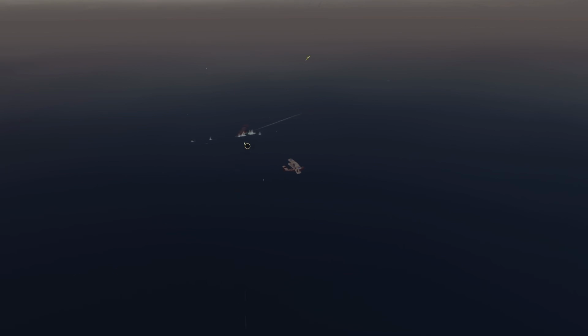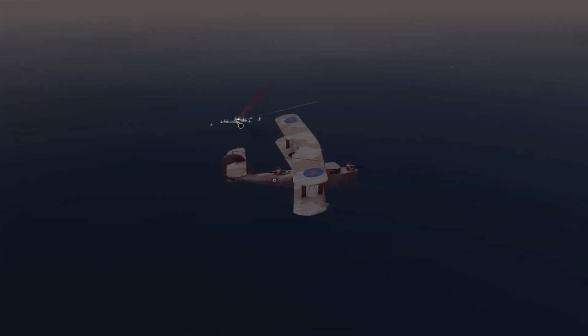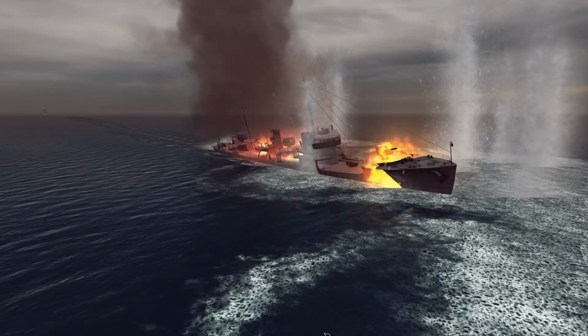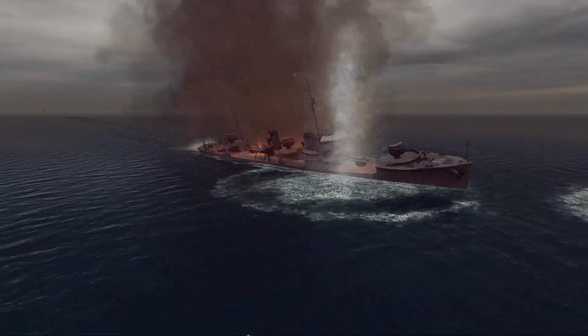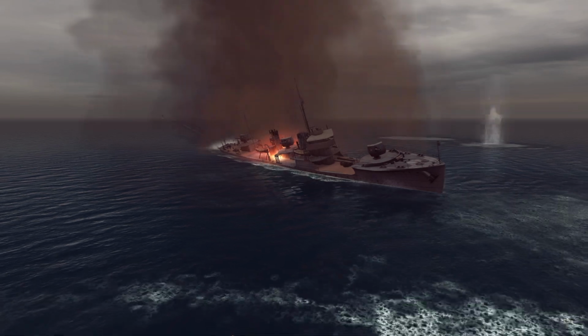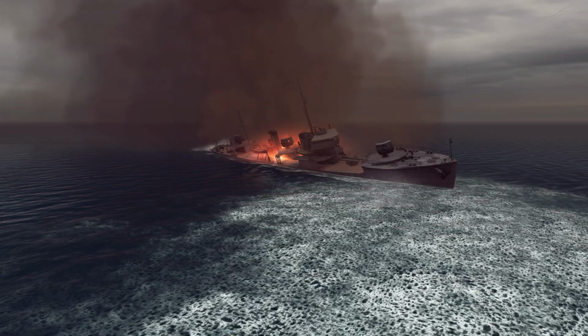You can see our forces over there, and we are coming towards the enemy that's happily firing AAA at us while being destroyed. Yeah, you can see that the mommy is not going to last long. It already has a pretty bad list, and I don't think she will last that long.